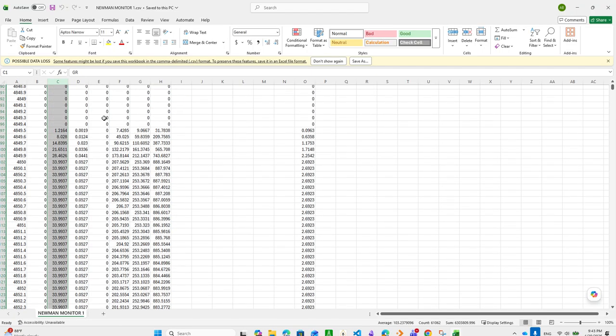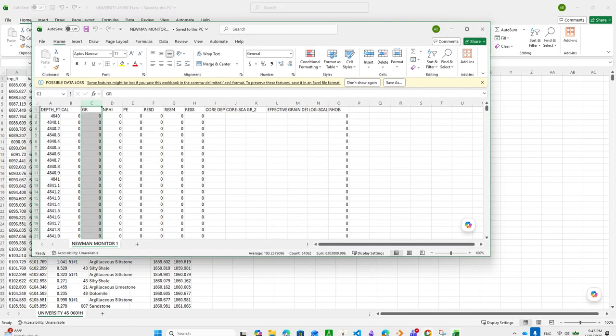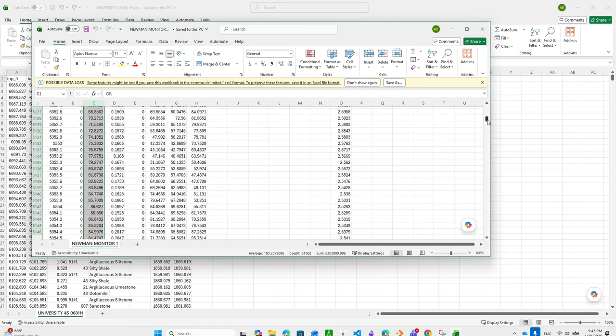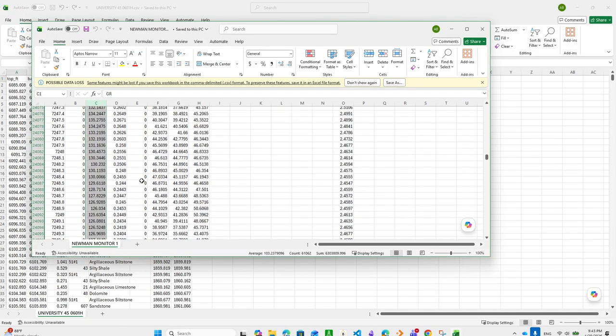All right, so let's go down where the core is. Scroll down to where the core is, like 7,000 feet or whatever. Looks like the gamma ray values are just flatlined up there. Yeah, there you go. So now let's select the depths, right?